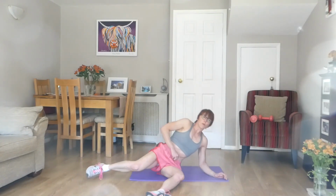And then just sitting however's comfortable for you. Pull the arm across, just release the shoulders. So we're holding it just above the elbow. Then on the other side, pull it across. And on the other side.